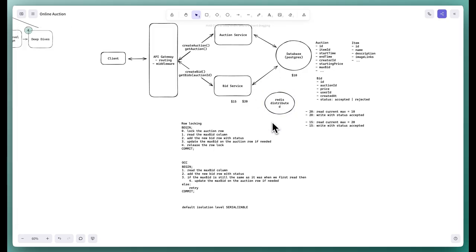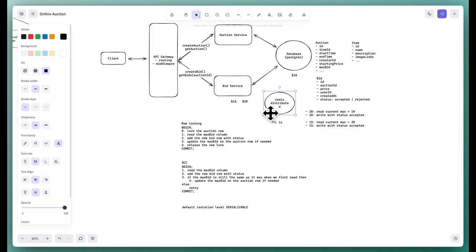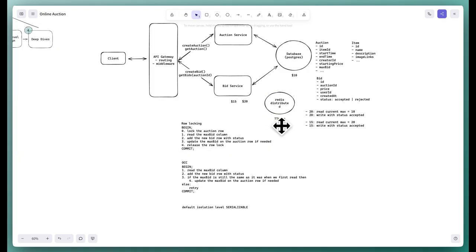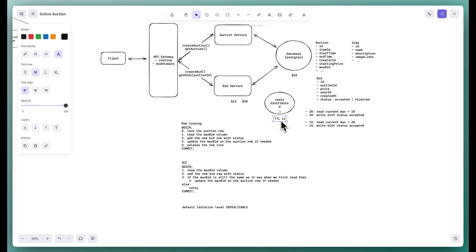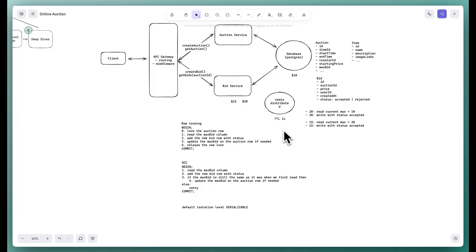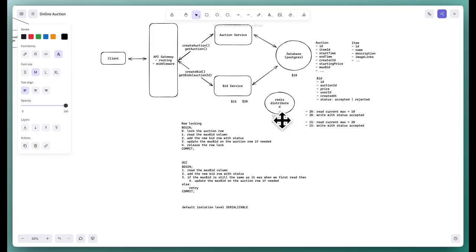And so they lock here with some TTL of like 1 second. Now, of course, the consequence would be that you're locking this thing for far longer than you need to. I hear many candidates even tell me 5 seconds, 10 seconds. We don't need that much time to issue a single write, read, and a write. That's like milliseconds. And so if you had 100 requests all come in at the end, and this was only a 1 second lock time, then the 100th request is going to happen after 100 seconds. And so a user is not going to know whether their bid was accepted or rejected for 100 seconds. And also the HTTP connection will be long closed by then anyway, so you couldn't tell them regardless.